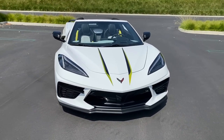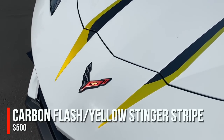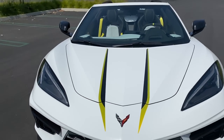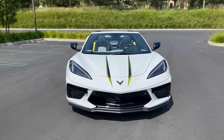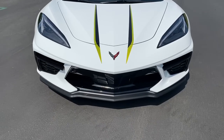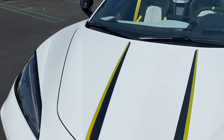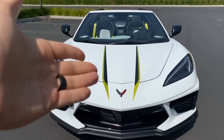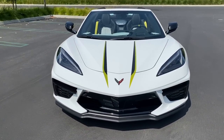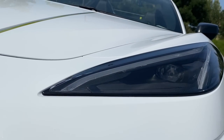I quite like the white on black, but I'm not keen on this yellow-on-carbon-flash-metallic graphics package. These decals on the hood give me a visual groan — you're trying too hard. It's unnecessary for such a sharp nose coming to a point, looking great with the Corvette logo and hard creases on the hood. Save your money and leave those off. The slender LED headlights and daytime running lights look wonderful.